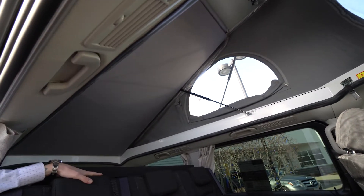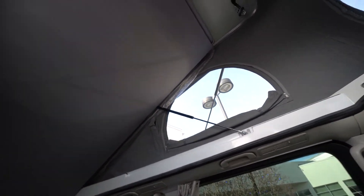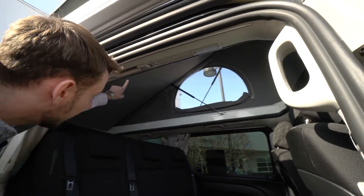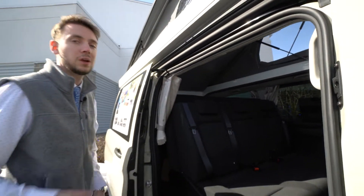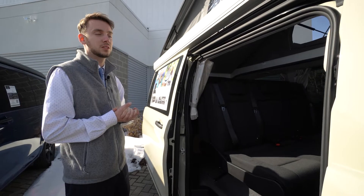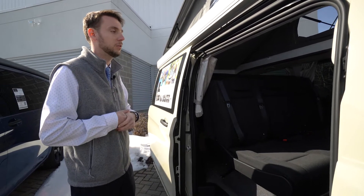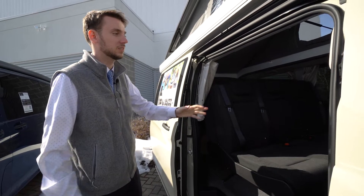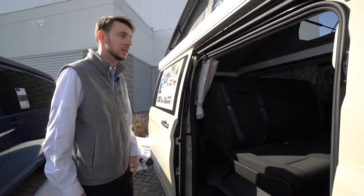Looking inside the coach at the upper deck — with our pop-top extended, there's tons of light and airflow. The second-story bed is up there, pushed up on those rods, so you can raise or lower it. When you're not using it, it opens up the interior cabin quite a bit, lets in a lot of light, and really makes you feel like you have much more room. You can also stand up fully in there — it's a beautiful vehicle.